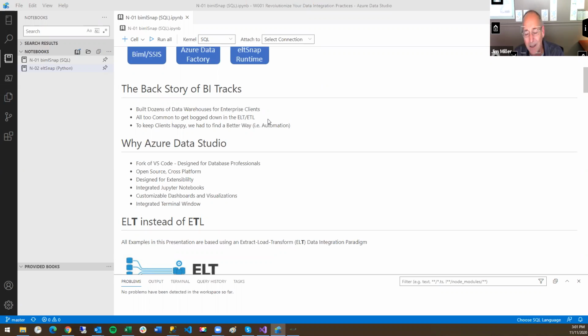So that's where we've really focused, on the ELT and the ETL. And then also what we realize is, to make people happy, what we need to do is automate. And so this is kind of the end product of a great deal of automation.